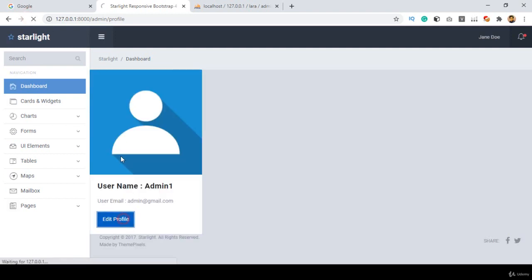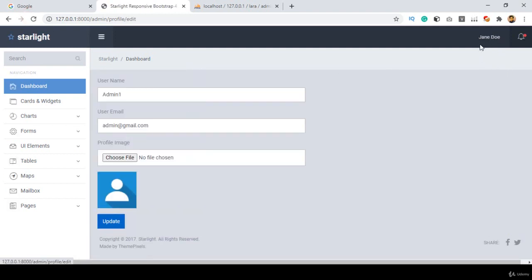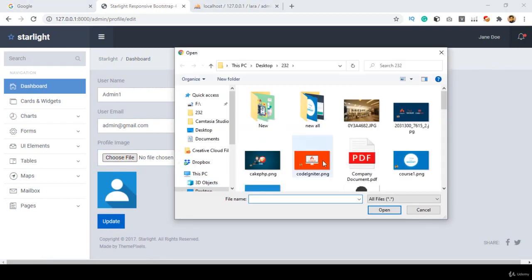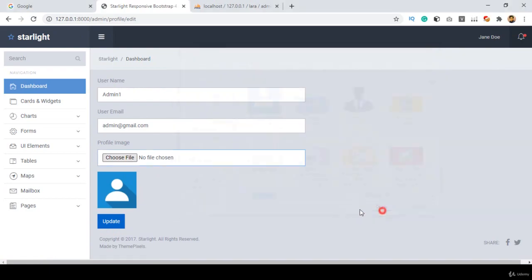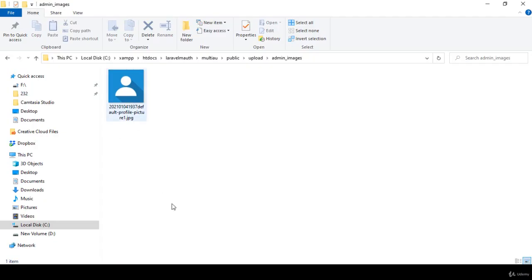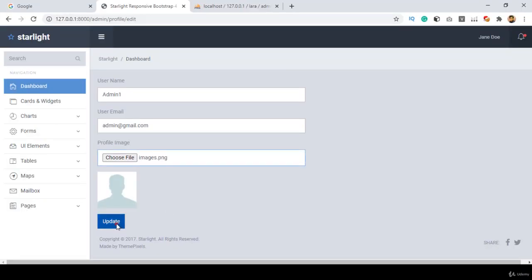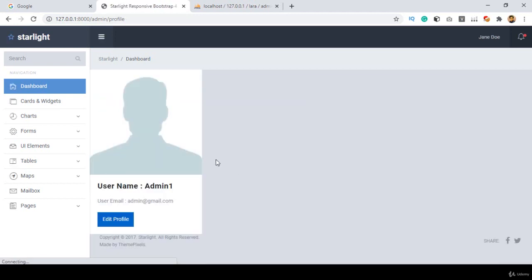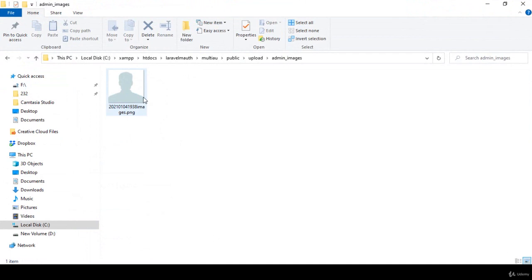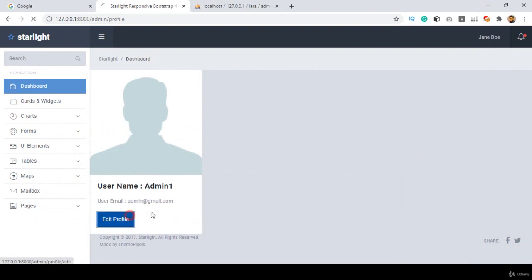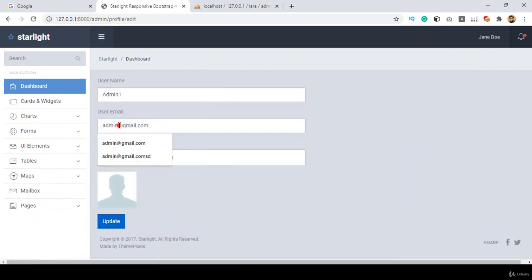Now click edit. Right now our toaster message is not visible because I didn't update it. So now I want to change that image to one of the new images. Now I select this one, open it. So right now there is only one image, and it should be replaced. Now click update. Yeah, it's now successfully updated, and if you go there, yes, it's replaced with our previous one. Right, friend? Perfect.